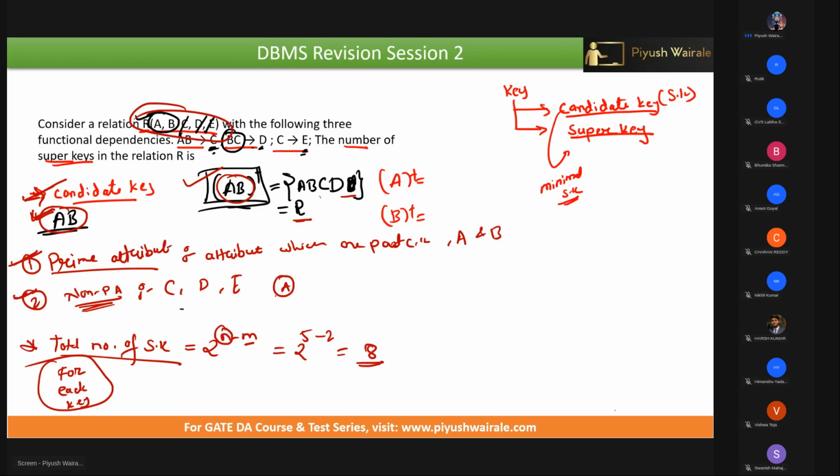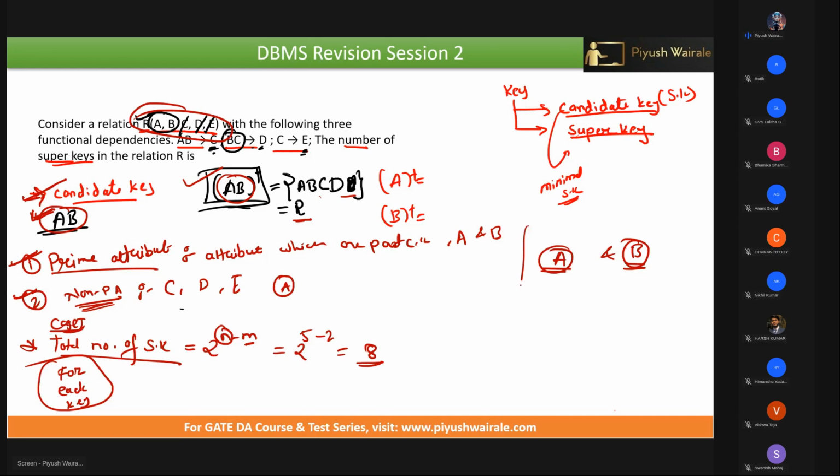But what if I have A and B as individual candidate keys? So A is also a candidate key and B is also a candidate key here. I have two candidate keys. In that case, how do we find out? So this is basically case 1. Case 1 is where we just have one candidate key. That's it. It can be individual, it can be a group of attributes, that is fine.